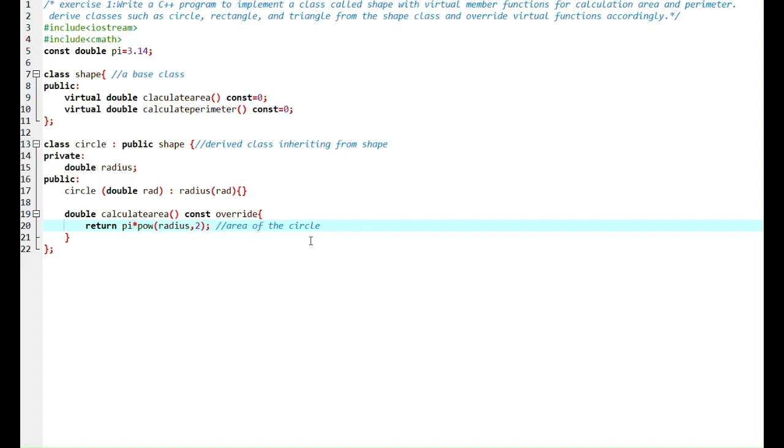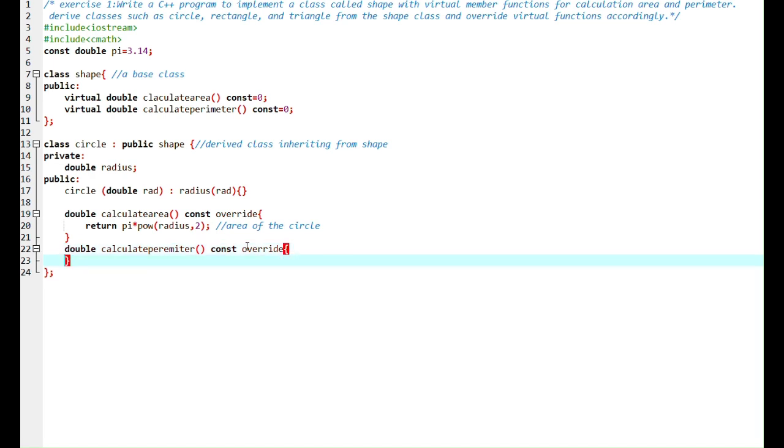Now I need to calculate the perimeter. Double calculatePerimeter() const override. Return 2 times P times radius.